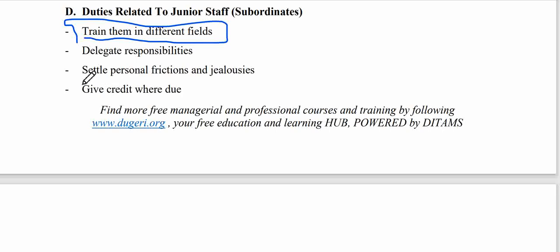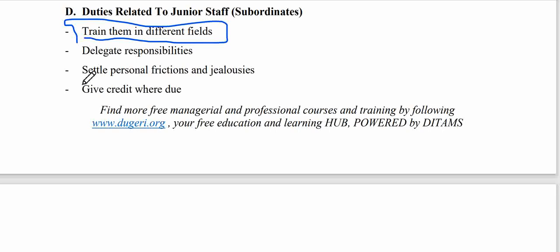Settle personal frictions and jealousies. You know, there's always that fight in an office, fight in the organization, fight at work. People are hating one another, and you don't understand what is going on. But as a manager, you need to be able to help settle these frictions and jealousies, and also be able to give credit where due.